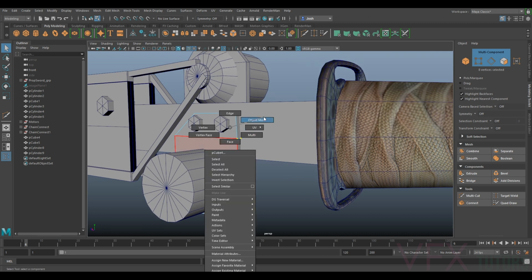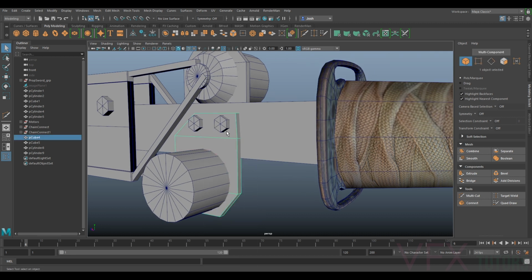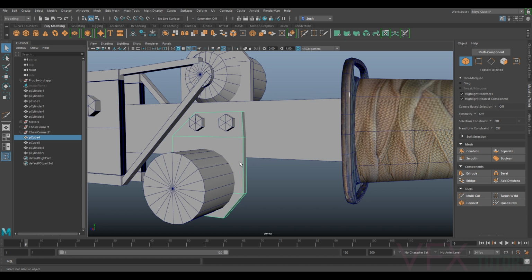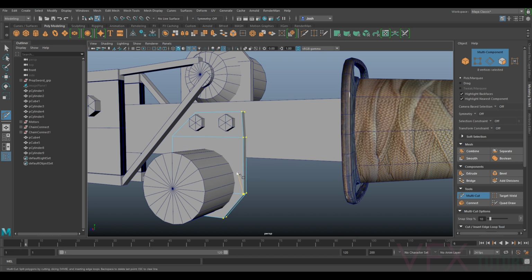So what I'm going to do is make an edge loop. I'm going to select my shape, make a cut here and extrude this out. I'm going to select multi-cut, and this allows me to cut across my geometry. Most of the time you'll use it for edge loops. If you hold Control, wherever you put it, it will create an edge loop. This will only work if your geometry has good edge flow, because otherwise it won't find the edge loop. But as it is, it does find the edge loop.